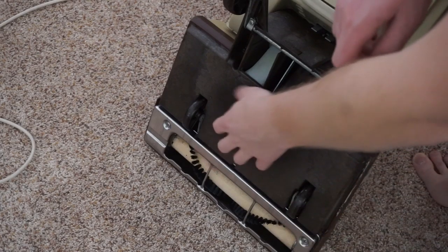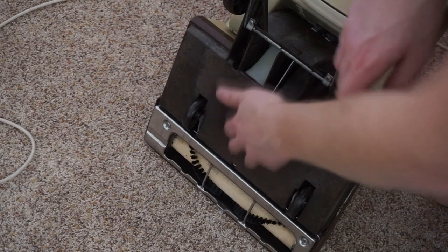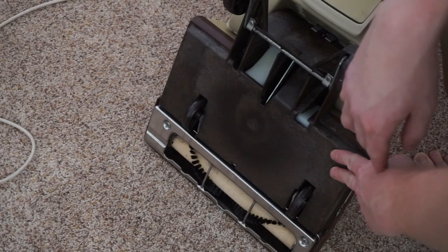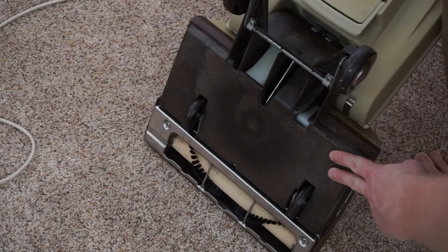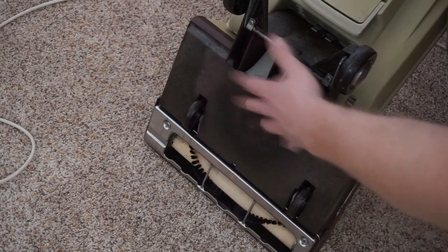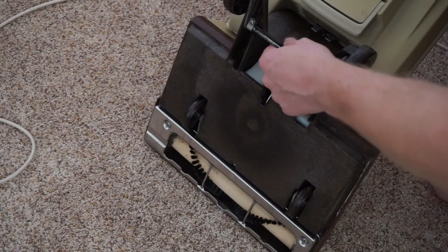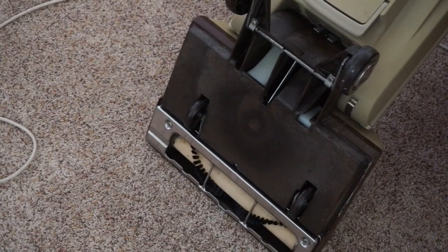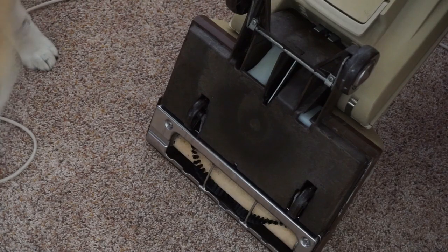The other thing is we have this glass-filled resin base. This is something, again, not unique now, but at the time that was really advanced stuff, using these metal and plastic combos. They claim this was the world's most advanced upright. And at the time, I don't think that would have been inaccurate.